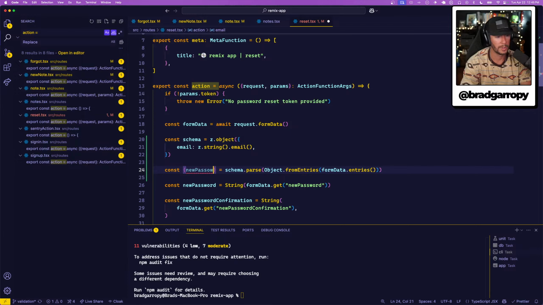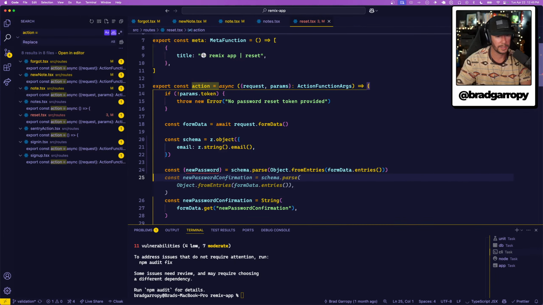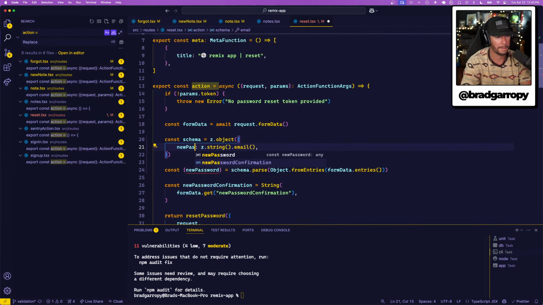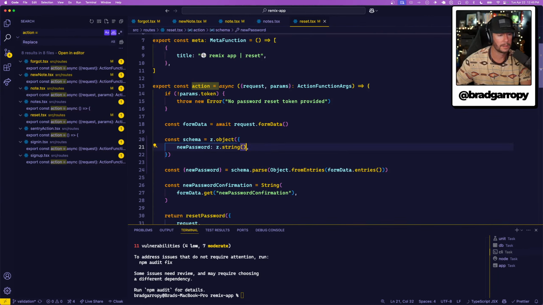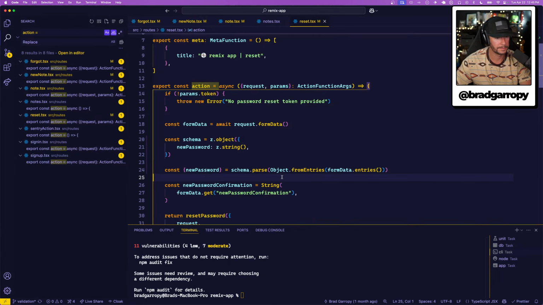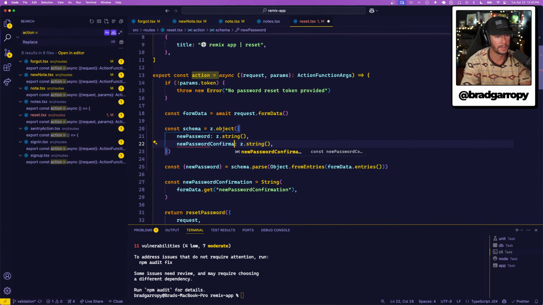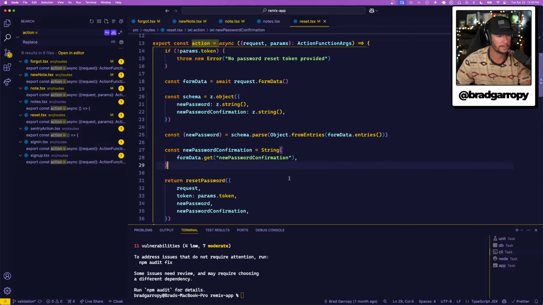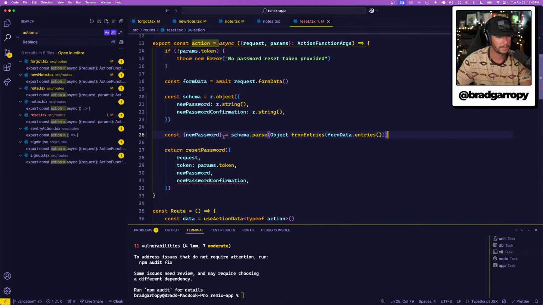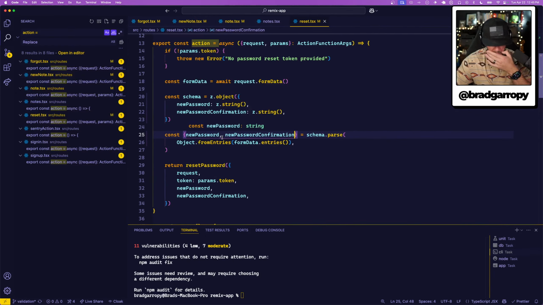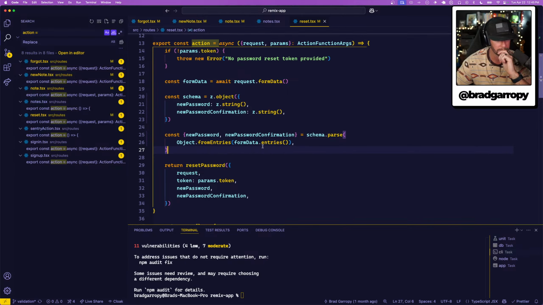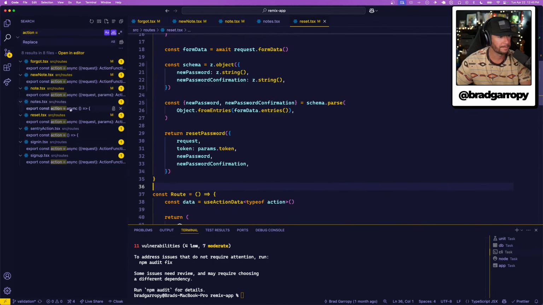We need a new password, which is a string. And new password confirmation. Cool.